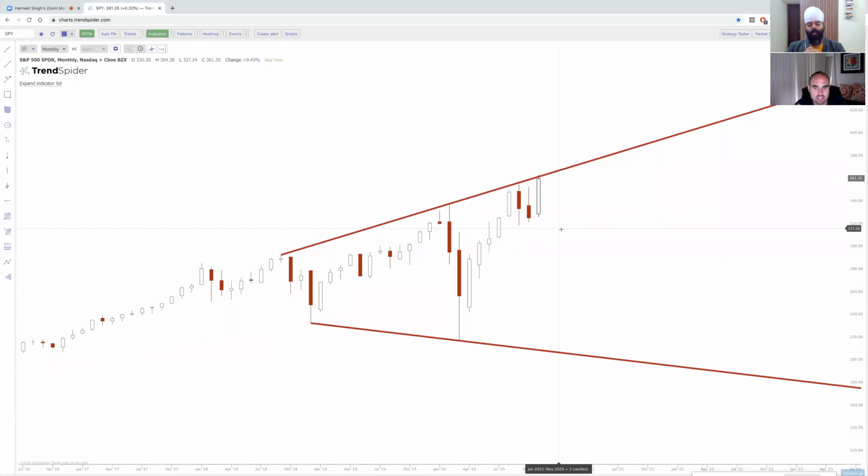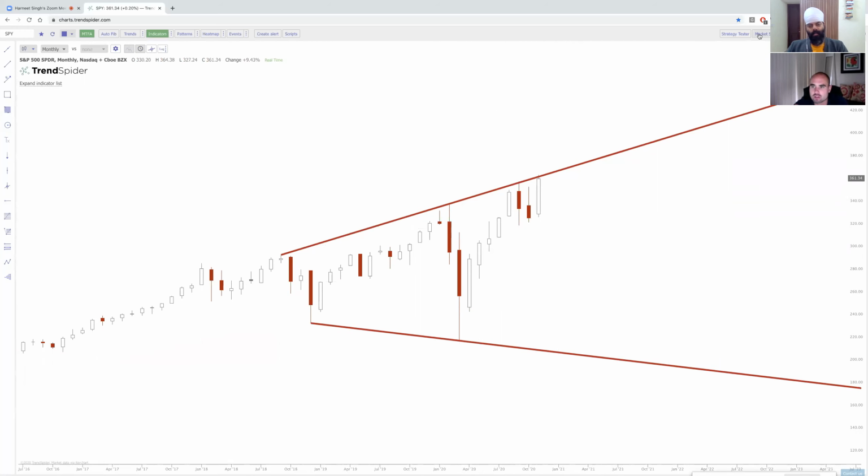September 2018. But what I want to focus on is these candles right here. There's 5 green candles in a row. 1, 2, 3, 4, 5. Right? That's some pretty strong bullishness. And a lot of people were saying, we've just gone up so much. There's no way we can keep going up.